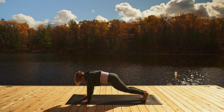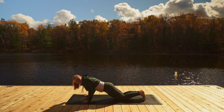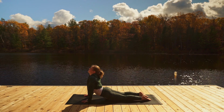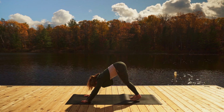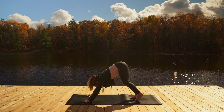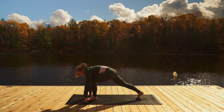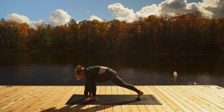From here, we're gonna drop the knees one more time, bringing the elbows in tight, coming down to chaturanga, inhale to cobra, and exhale, coming into your downward dog. So we've got one more side to do. So we're gonna inhale, left foot up. Exhale, bringing that foot between the palms. Just figure out your way, however you're gonna make it, getting here.